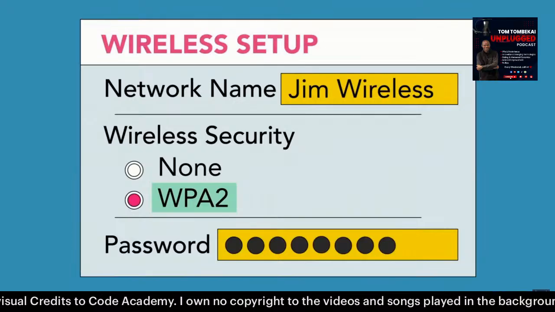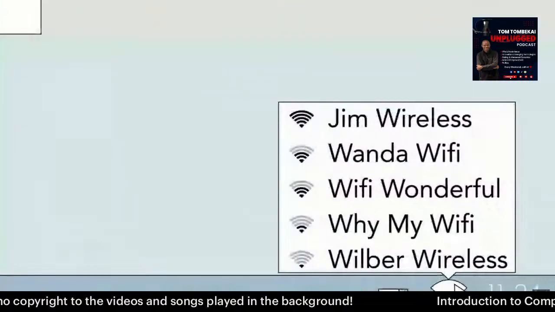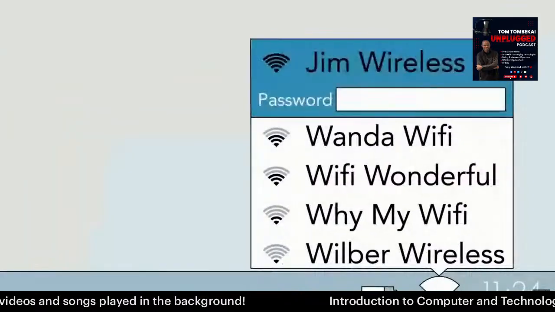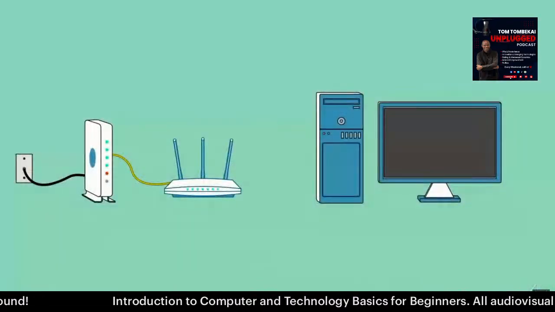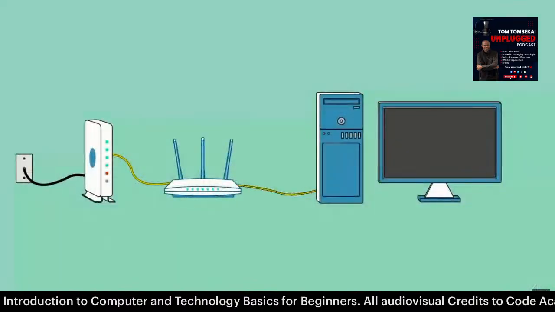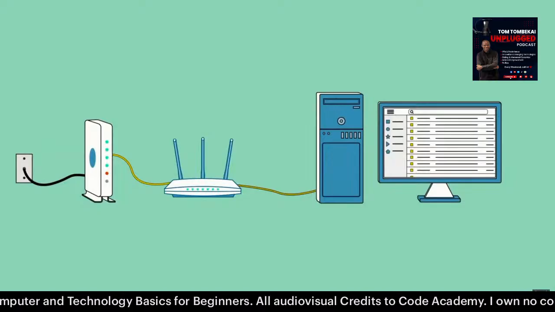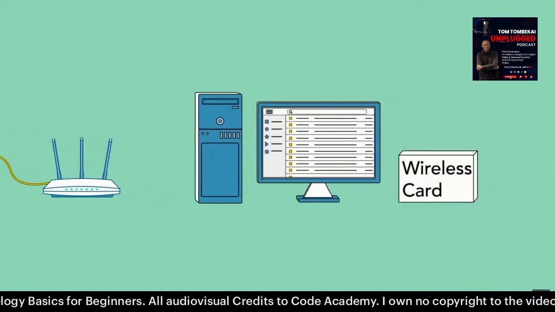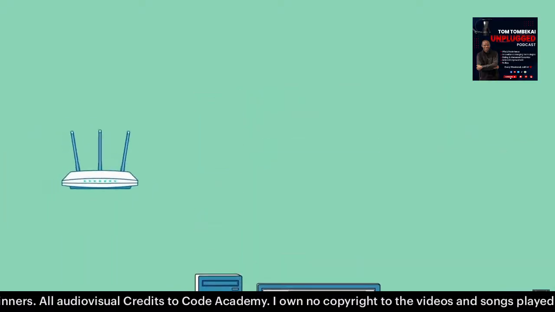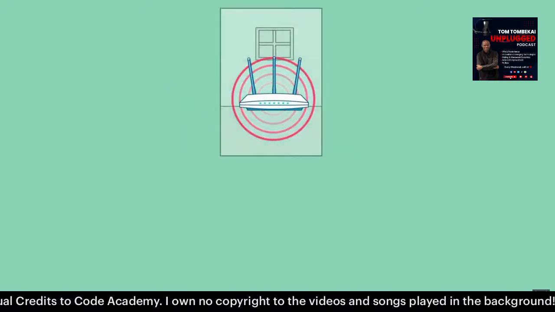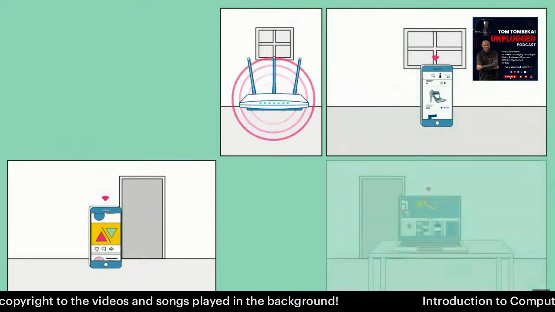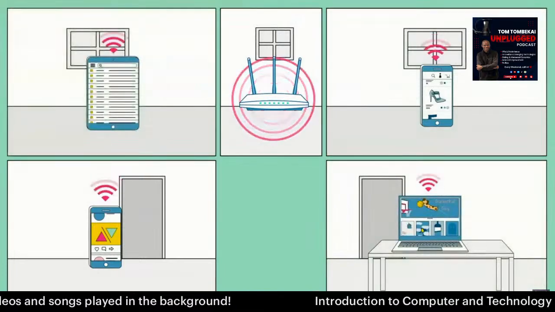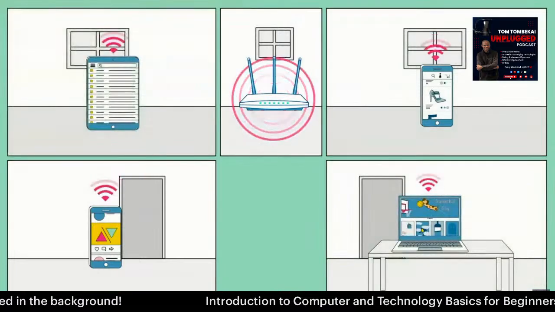After you've set up your wireless network, go into each device's Wi-Fi or network settings, select your network name, and type your password. If any of your devices are not wireless ready, you can simply plug them into your router with an Ethernet cable, or you can purchase a wireless card. Setting up an internet connection and Wi-Fi network takes a little bit of work, but once you get it set up, your family will be able to use the internet without being limited to one computer.